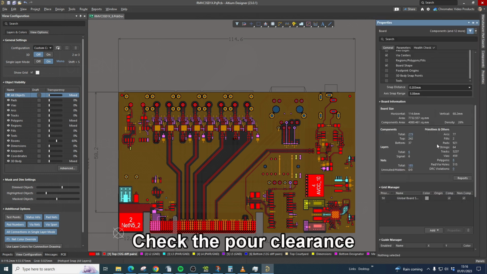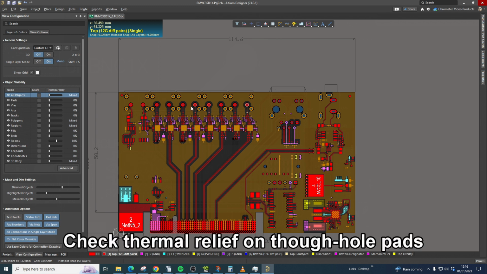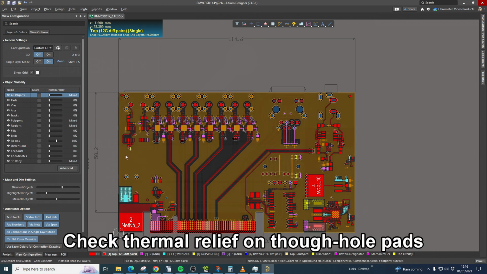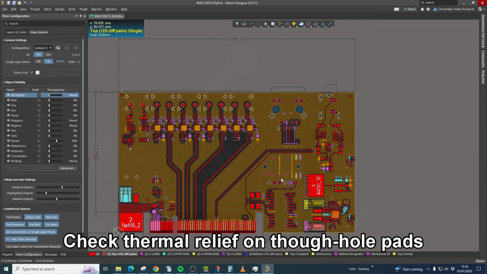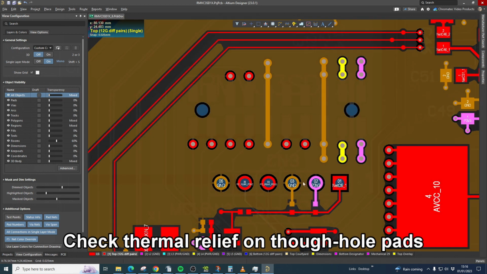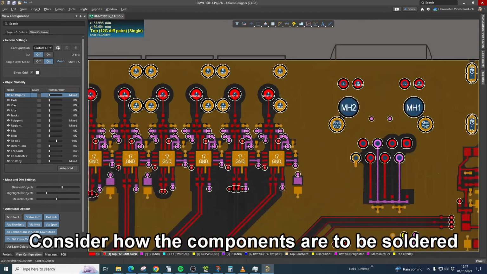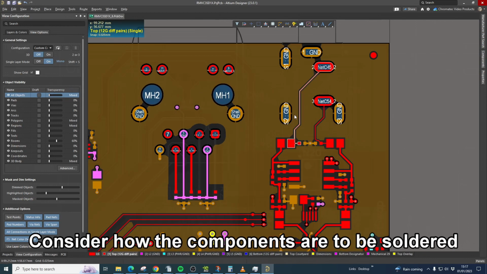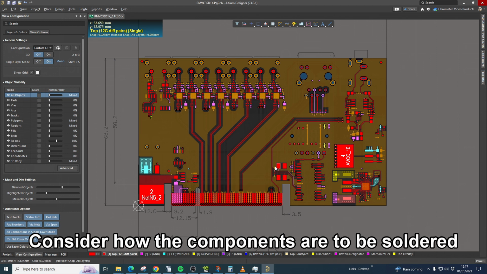The top layer has copper pour, and I can see from the spacing between pads and copper pour that rules are being used to modify the default clearance on high-speed traces. Thermal reliefs are visible on through-hole pads. If this connector is to be hand-soldered, then the pads connected to ground on multiple layers will be more difficult to solder than the signal pads. Reducing the thermal spokes on all ground layers is one way to reduce this problem, or only connecting ground on some of the layers is another possibility.